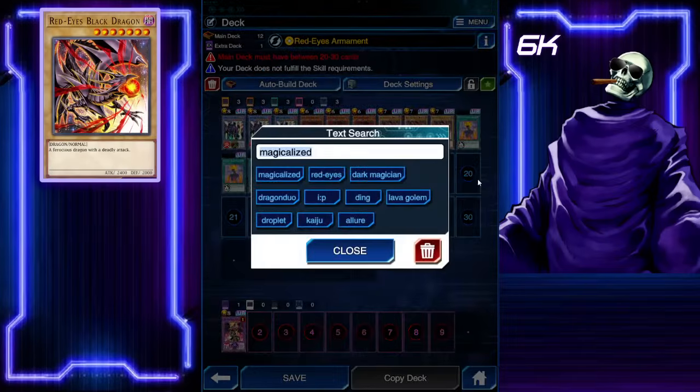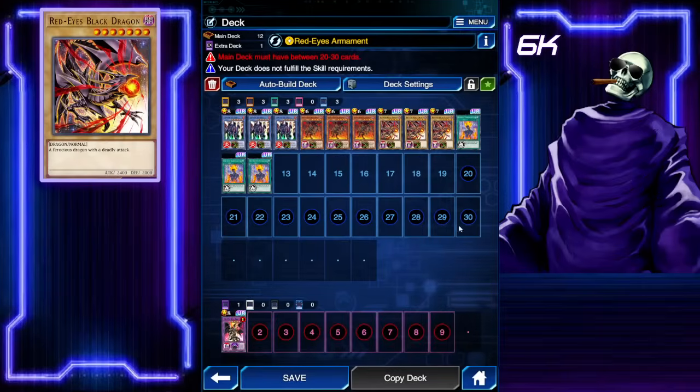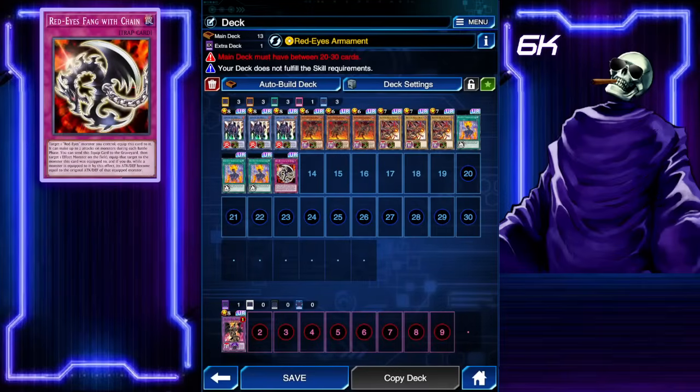And while we're at it, we can search for this. It's an interruption. So this, I'm feeling like, is the bare minimum core of the deck. Look, this is all URs, I just realized.